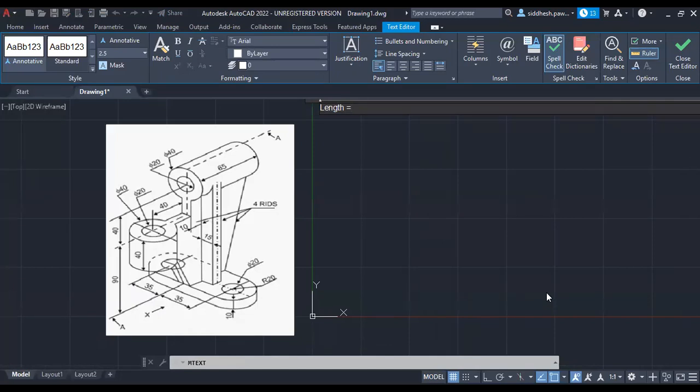Let me take the bifurcation. Yes, what were you saying? Please once again. Sir, 130. Someone is telling 130. Can you give me the bifurcation? First 35 and 35, that's 70, and then 35 radius. Yes, and radius 20. Very good. And that side radius 40. Where is it given? Achha, on the left side.